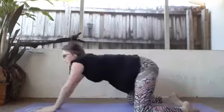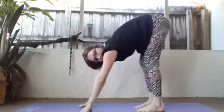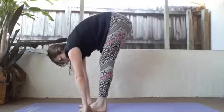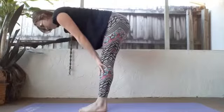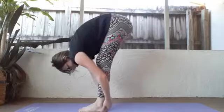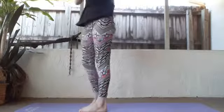Okay, gaze up, and we're going to move forward, bring those knees in, stand back into puppy pose, and then walk your feet forward to your hands or to the top of your mat. We're gonna do a half lift, whatever that means to you. And then bring it back down. And we're gonna go all the way up and reach for the sky. And bring hands to heart.